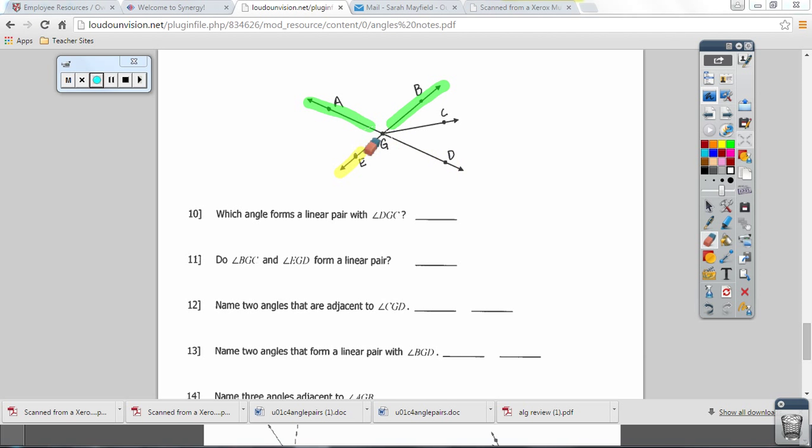Last question. Name another pair of vertical angles. So let's just highlight an angle. First one I noticed was this one. That wasn't the other one. So my other vertical angle to AGE would be BGD. BGC does not work because my lines have to intersect. And also this angle right here is definitely not congruent to that angle right there just by looking at it. So when we're having to work backwards and look at a complicated picture, highlighting really does help you out when you're trying to see the difference between the two.